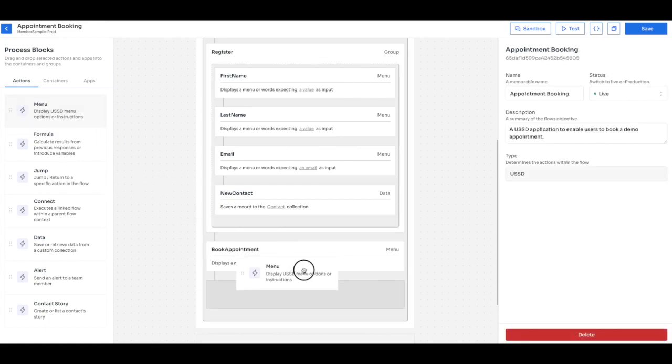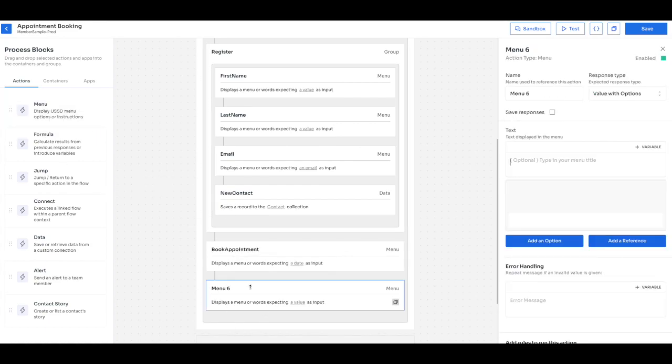Then finally, once they have selected an appointment, we also like now to just finish, right? And give a message. Thank you. We'll visit you then. So thank you. One of the cool things we can do, we will visit you on. This is really cool because I can come here, select a variable, and choose book appointment, and the value that they entered in book appointment will be used on this menu block.